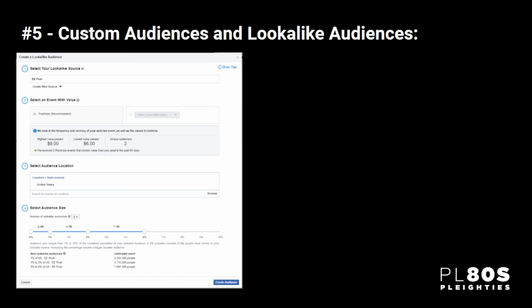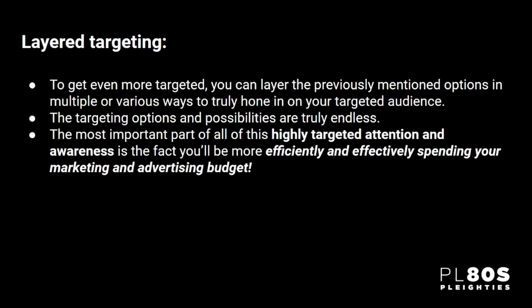So initially we'd want to work with that 0 to 1%. Then as the results come in and we can retarget and refine, we could jump to that 4.7 million, 1 to 3%. And then as we scale and results are coming in and it looks like it's doing well, you could then scale to that 3 to 6% audience. More importantly, out of those 5 that we just mentioned, you can actually layer those targeting methods.